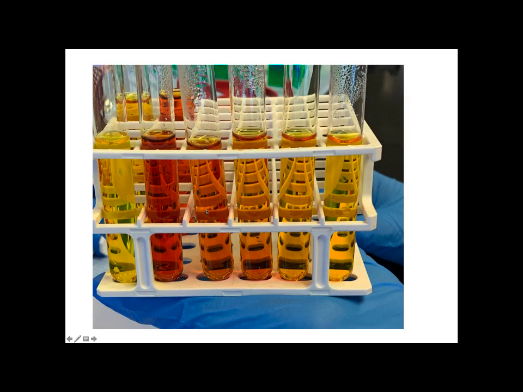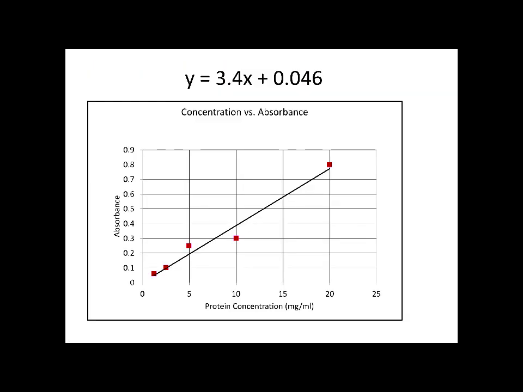Here's our good DNS standard. Here's the blank tube, and then we have our DNS of varying concentrations. Note that a darker, oranger, redder color means lots of glucose, and a lighter color means less glucose. This is a serial dilution where we're diluting our known glucose standard in half each time. So we started with 15 millimolar, then we went to 7.5 millimolar. We had to create a blank that was made with water because all of these standards were also made of water.